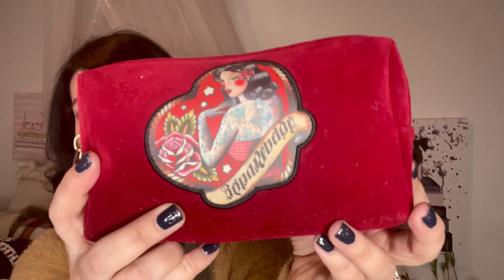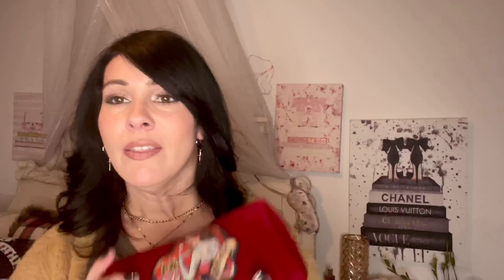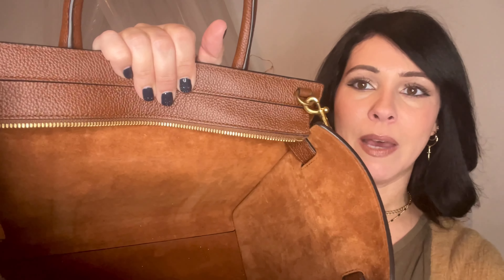This is a velvet pouch — I think the brand name roughly means 'rebel queen' in Spanish. As you can see, all these little fibers on it are from the suede interior of the Mulberry bag. The suede sheds a bit, kind of like having a cat rub against your leg. It sticks to velvet and velour materials especially. This pouch is stuffed full, so I'm going to go through it very fast.